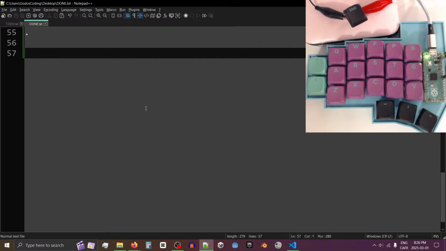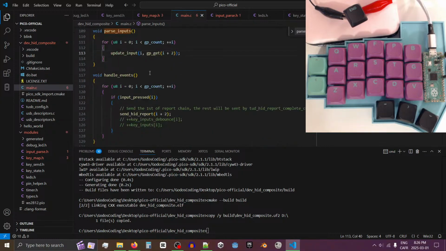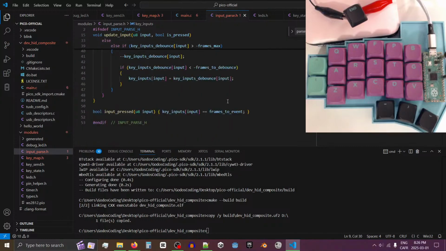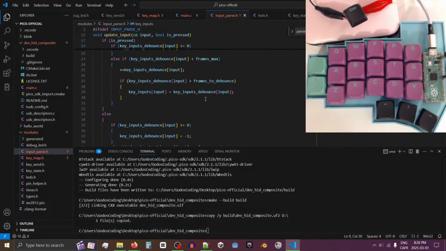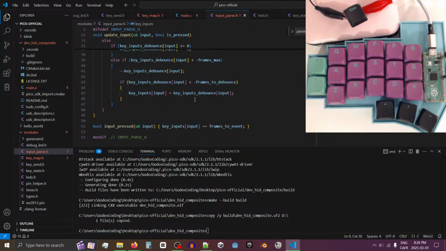Not sure why. The logic should still be exactly the same as it was.